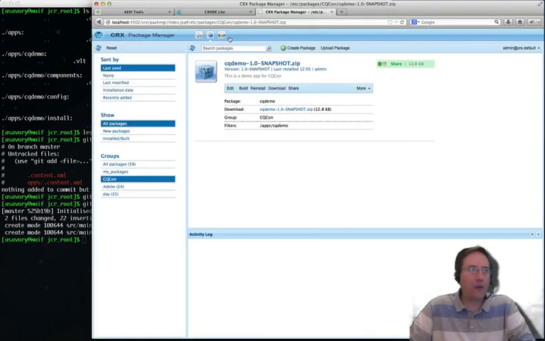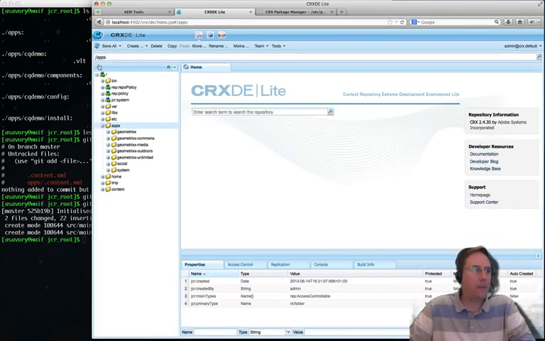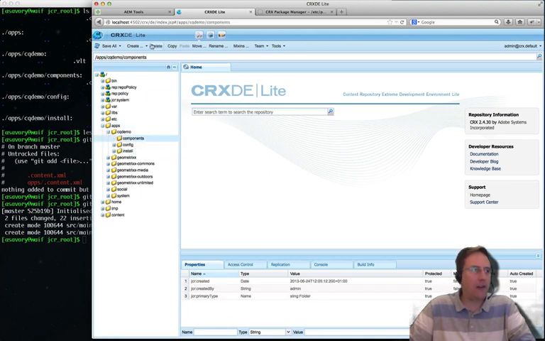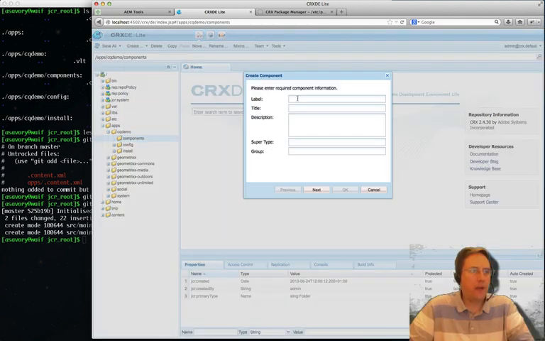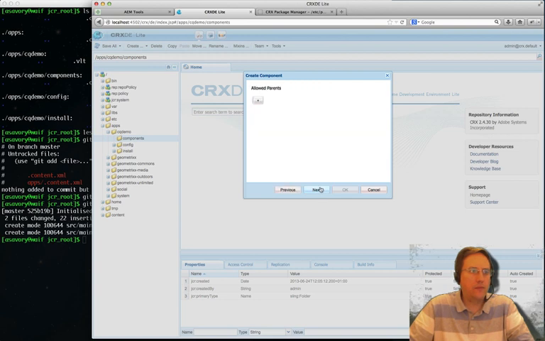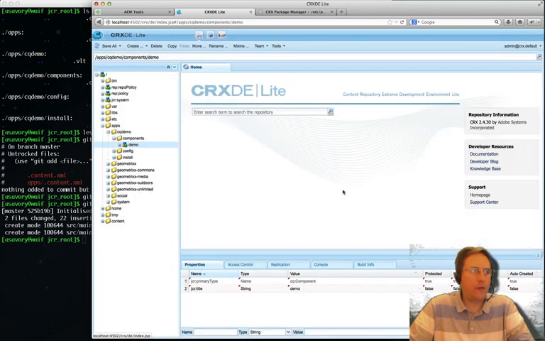So now we can go into CRXDE Lite, and we can find our CQ demo project here, and let's go ahead and use CRXDE Lite to create a sample component, and let's call it demo, and accept all of the defaults and save it.